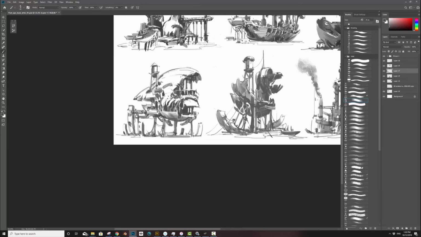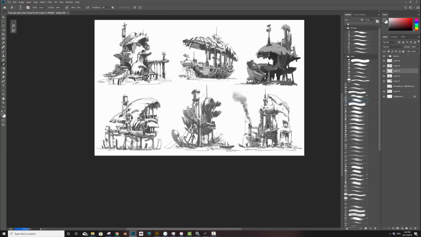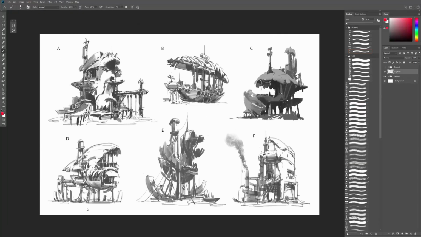And that's it for our six ideation sketches. So next, within these six ideation sketches, I'm going to pick three of them, spending a little bit of time to finalize and prepare for the color painting.